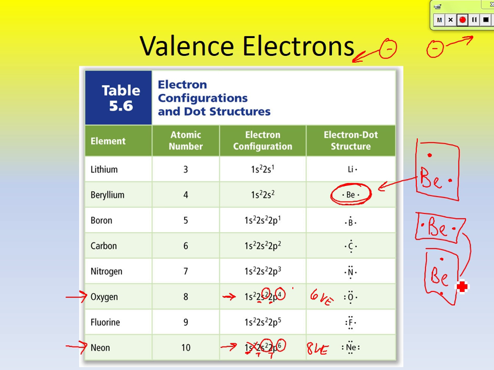Anyway, that kind of ends chapter 3, which was on electrons. Hopefully we learned something. Electrons are really cool. They're what produce light. They are found in orbitals. We talked about all the orbitals. We learned how to write electron configurations, orbital diagrams, how to find valence electrons, how to write electron dot structures. And so hopefully we learned something about the electron.